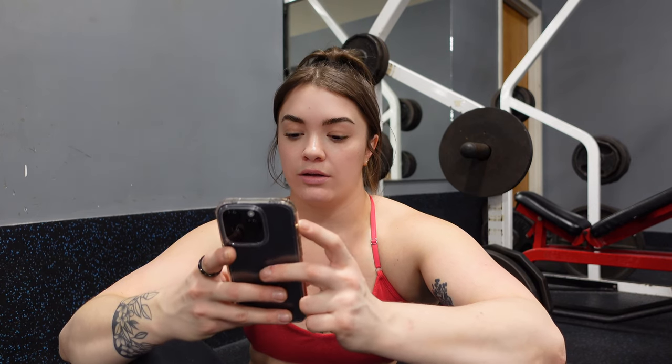Bench is done. Now I have to squat. I have to do one top set of 8 at either 290 or 295. That's insane. And then I have to do my minimal rest back down sets at, I think it's 265 maybe. It's probably going to be 260 or 265. Hold on, let me actually do the math. If I do 295 for my top set, then I'm going to be doing 260 for my back down sets of 8 with minimal rest. Here we go.